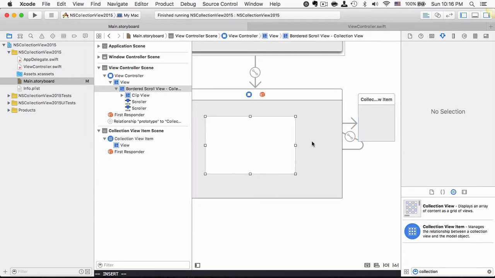Here, CollectionView is the container of all the contents of the CollectionView. Each part of the content can be identified as a CollectionView item. This has been used for a long time, and it is still being used for the new kind of NSCollectionView. However, this linkage here, as some of you may notice, is not working for the current Xcode version. From the name, which is a prototype, it is actually coming from an attribute of NSCollectionView called the item prototype.